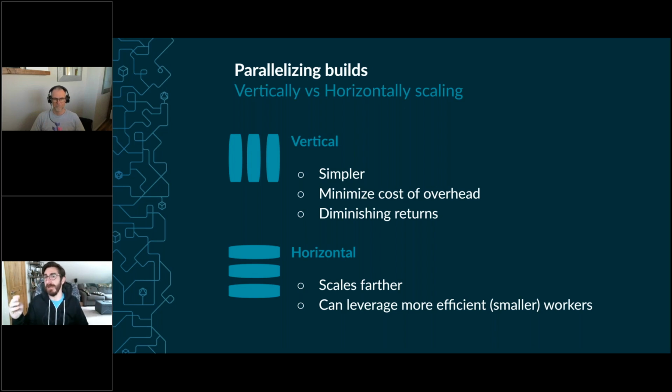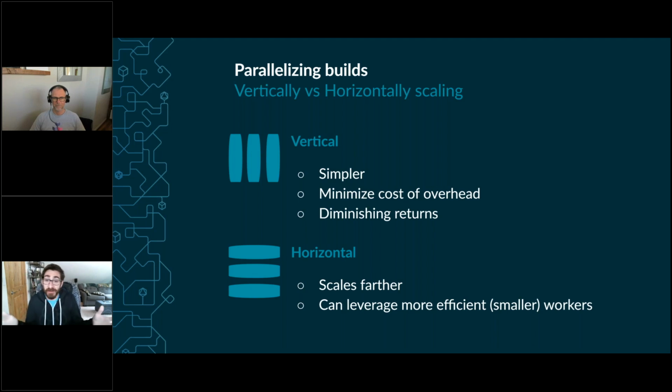So vertically scaling to a degree is more efficient until you start hitting certain scalability walls. But vertical scaling has diminishing returns. Depending on your project, there may be certain architectural bottlenecks in it. It's like, well, we can't run these tests until we've built this thing, and that takes a while. After a certain number of workers, you just stop getting benefit from it for any number of reasons. Either there's just not enough parallel test suites to run, or the tests start to get bound by other resources on the machine, like IO, things like that. So there's always going to be a sweet spot that you'll eventually hit, and then you won't be able to get any more gains by just throwing more resources at a single job.